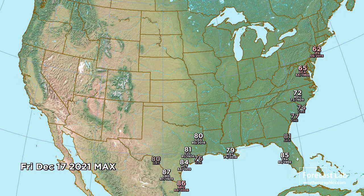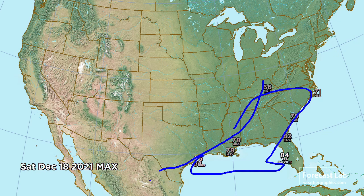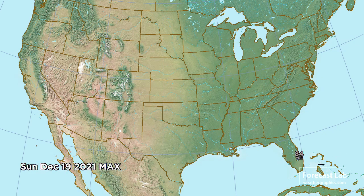Records are being broken this afternoon in parts of Texas and the East Coast. Brownsville is breaking the record by two degrees, expecting 86 this afternoon, with 80s all the way up toward Longview, Texas. There's a smattering of tied records from Louisiana to Florida and records being shattered from Washington DC to New York. For Saturday, cold air advances southward with a cold front, confining most records to a narrow swath from Galveston to North Carolina. It has been so warm this December that there are no record lows to report.